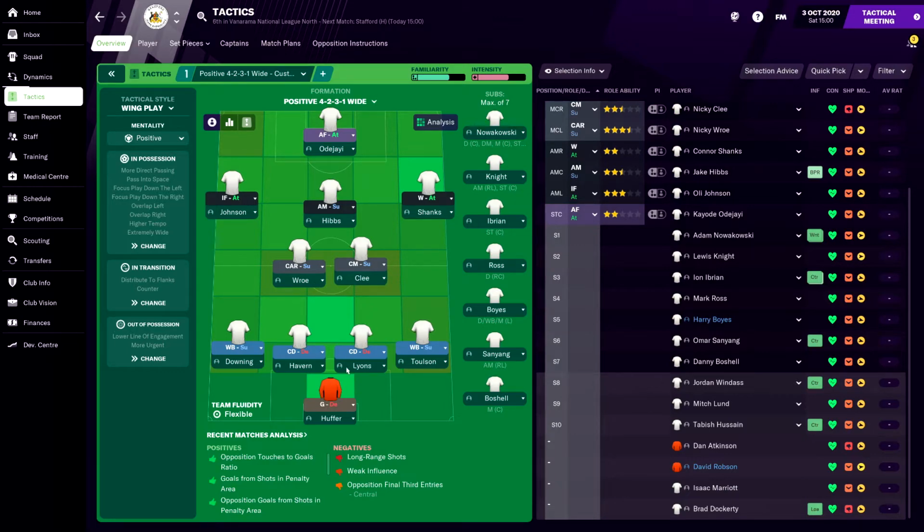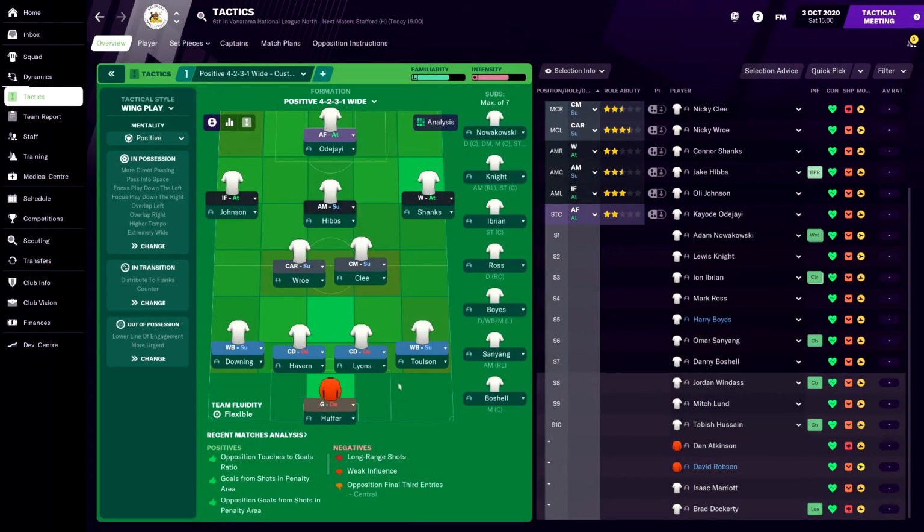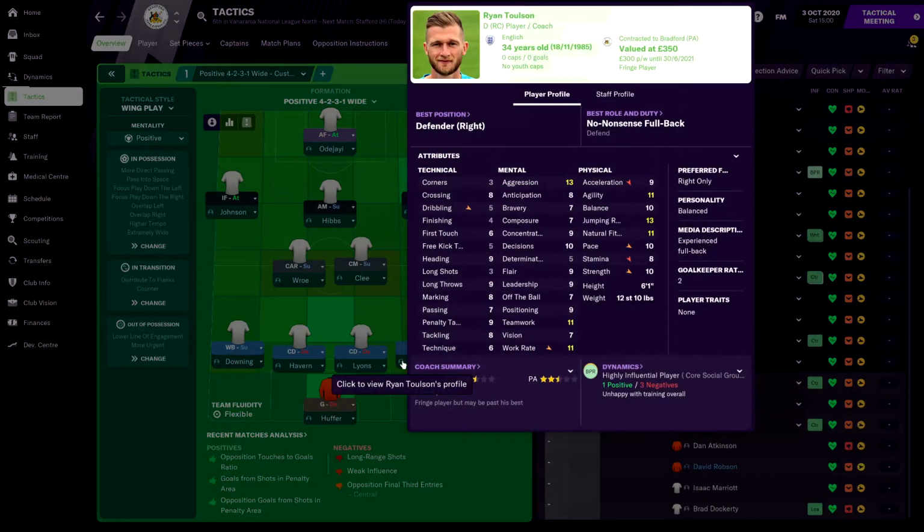Anyway, we have Lyons in centre-back as well. Again, not one of the best players I've got. I mean, look at his corners, crossing, dribbling, and finishing. I mean, that's not what you want a centre-back to necessarily have, but dribbling would have been a good one for him to have. Throws would have been a good one for him to have, and penalty taking is abysmal. So that would have been nice and decent if he had that, and his leadership's awful as well. But then finally we got Tolson on the right-hand side. Now that's looking a lot better, a lot more solid.